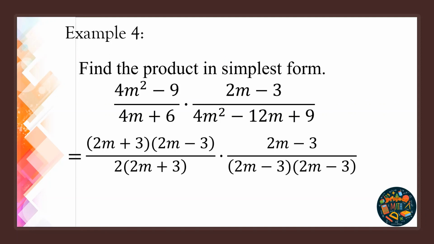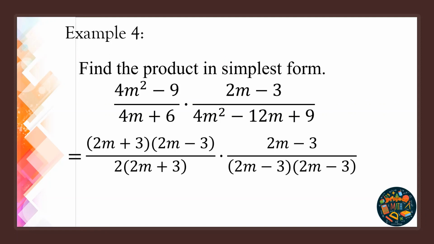Dito naman, kukunin natin dito yung kanyang GCF because ang i-apply natin dito ay common monomial factor. So, ang GCF natin ay 2. Divide natin, 4m divided by 2 is 2m. 6 divided by 2 is 3. So, 2m + 3 is a prime polynomial. Susulat lang natin dito. Then, 4m² - 12m + 9 is a perfect square trinomial. Since negative yung nasa middle term, parehas na negative yung signs natin dito. So, square root ng first term ay 2m, square root ng last term ay 3.